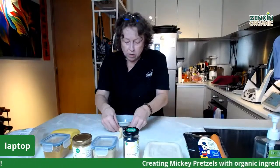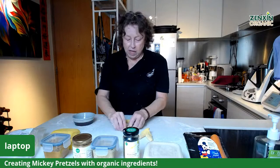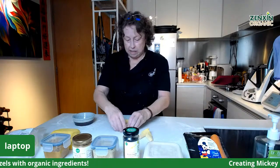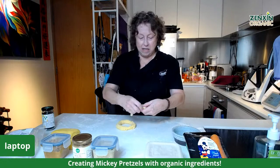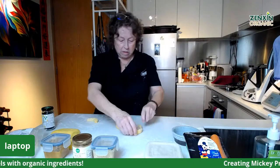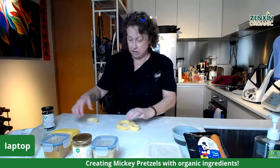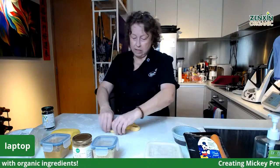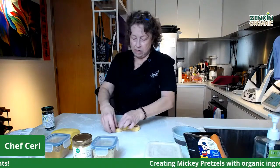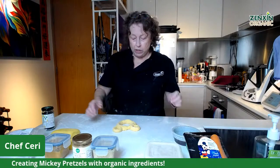Then we just take the bowl, pop it around like that, and pinch it together. I've got two little pieces for the ears — so there's a rough circle for the main shape, and then two little pieces that I roll out a bit more and stick them into the main one. So it's just three little circles — very, very simple. I think the kids could have a lot of fun doing that.